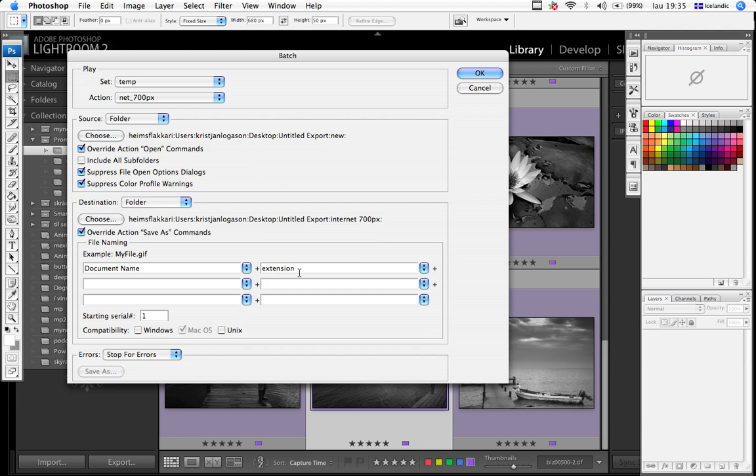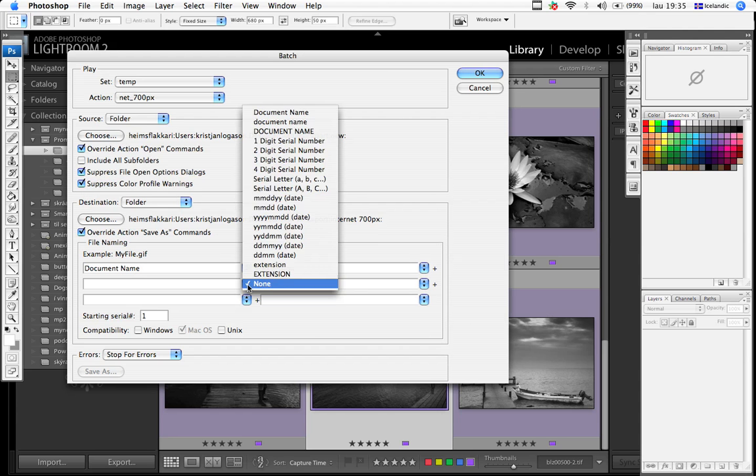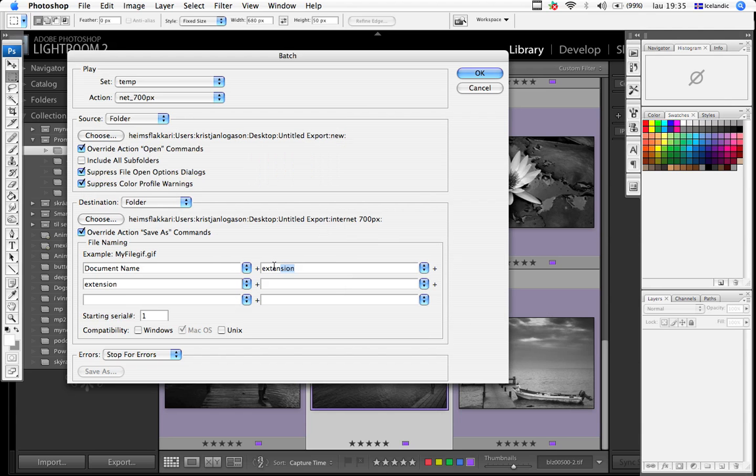We have the document name and extension, and we want to make a change here. We want to have extension down here, and here we want to add 700px, or just 700. Have it 700. So we know it's going to be the file name, underscore, and 700, so we know it's a 700px file.